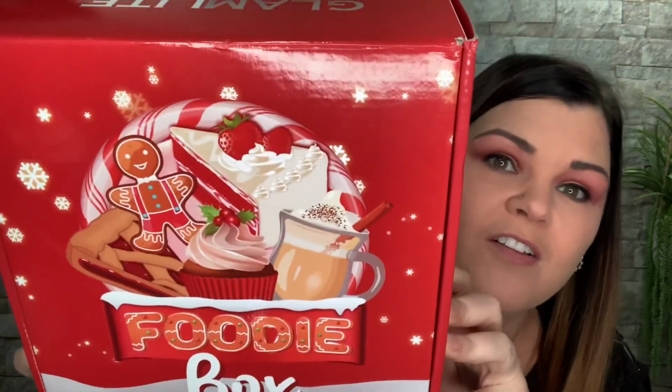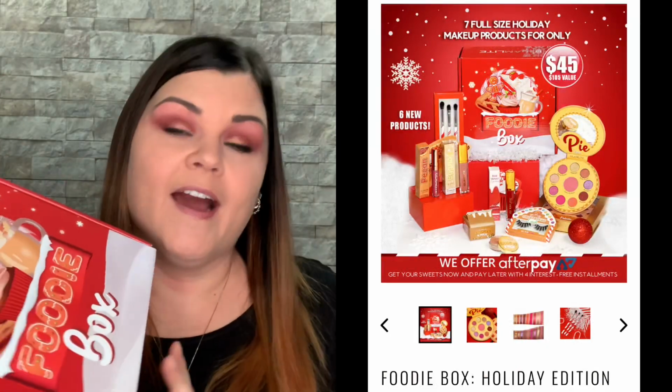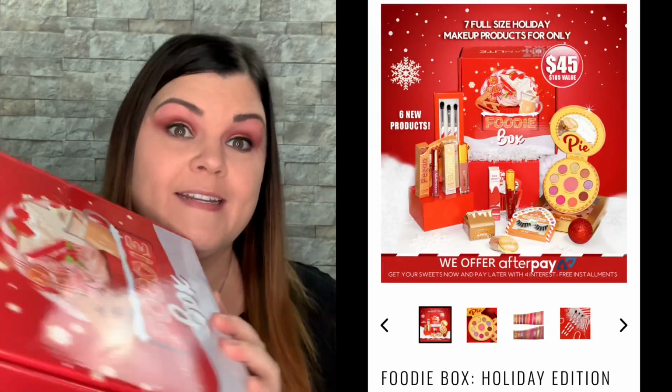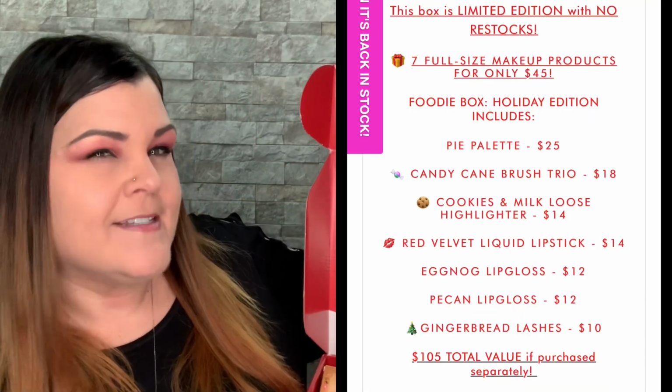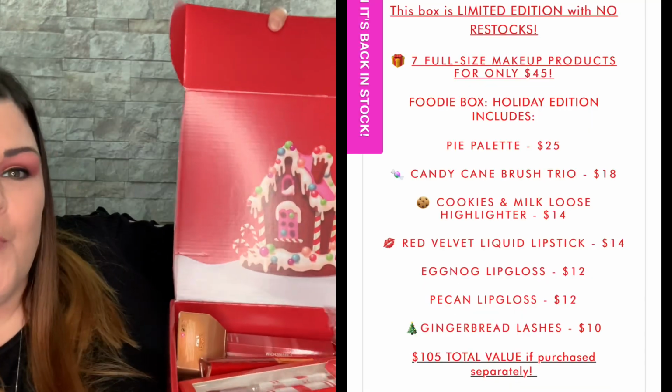So this is the packaging, and it's so cute how it comes. And this is, again, one of the new holiday collections. This entire set I got for $45, and it has a whole lot of goodies. I have opened it because I did use the palette. That's the look I have right now. But when you open it up, you see the little gingerbread house. It's very, very festive, especially for the holidays, and that's what it looks like down inside.